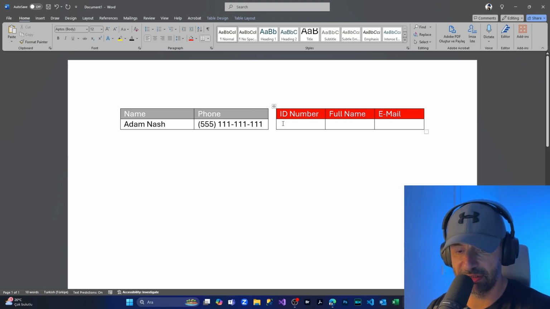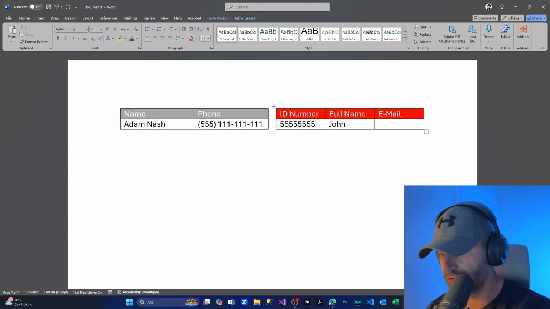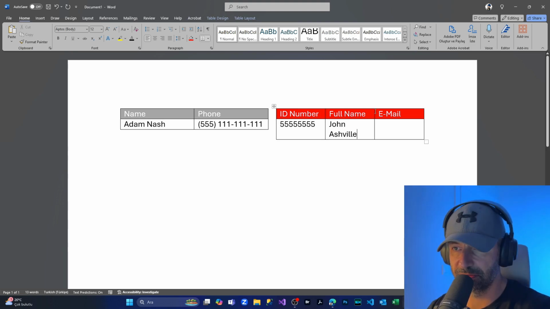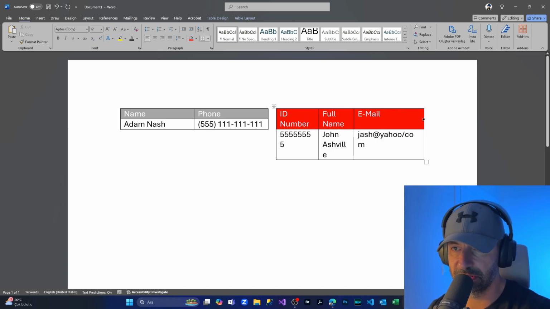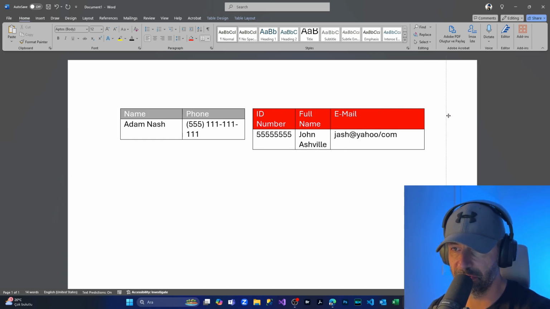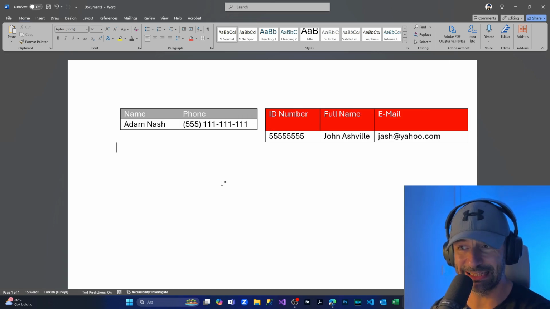An ID number is gonna be 5555555, and the full name is gonna be John Asheville. Let's also make the border a little bit bigger. Also, the email is going to be jashville@yahoo.com. Also, we're going to expand the border, and we have two tables side by side like this.